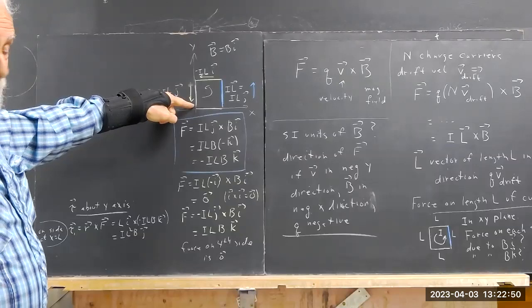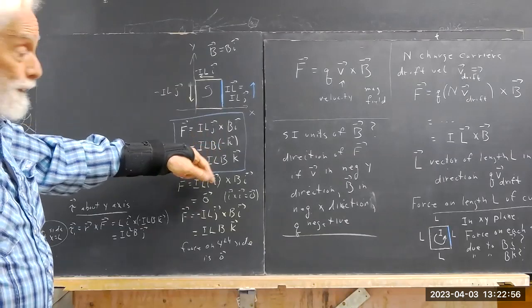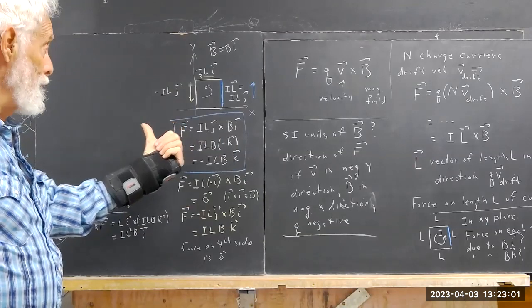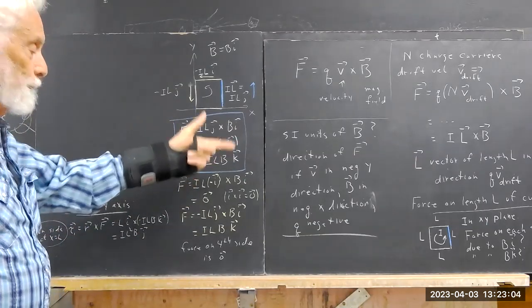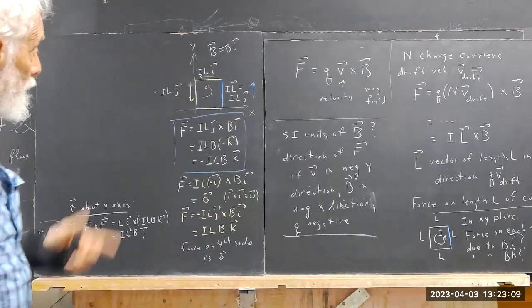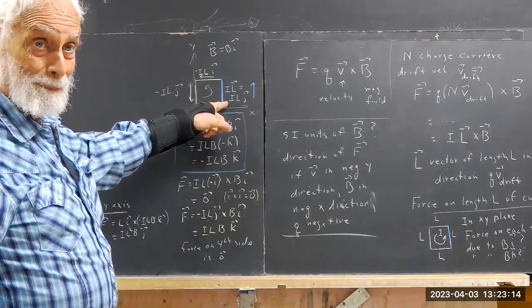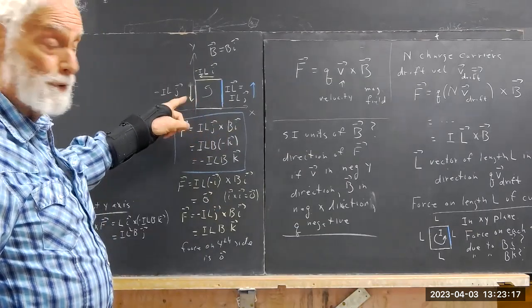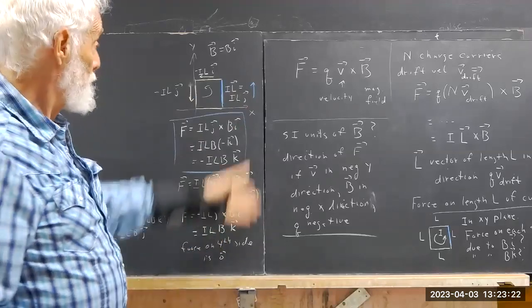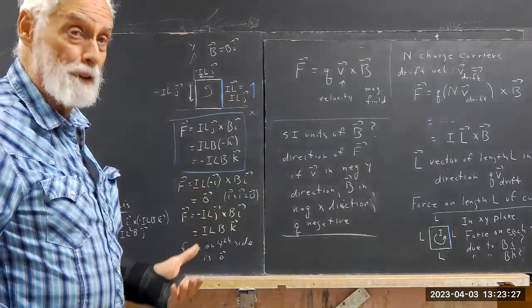Now, if you were to calculate it about this axis, your moment arm would be negative L times J, and your force would be positive ILBK, and you would get the same thing. Calculate the torque about the center. Well, you get half of what you got here, and you get half of what you get here, which is equal to what you got here. It comes out the same. Do it about any axis of the universe parallel to the y-axis. You still get the same torque.